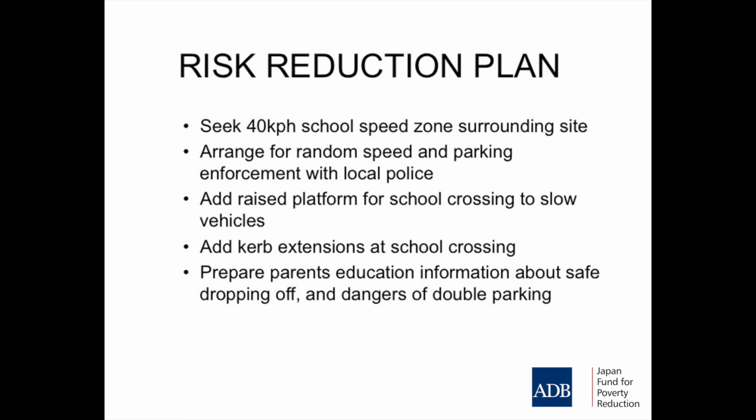We might want to do some road treatments, perhaps a raised platform at the school crossing so that drivers have to go over a bump and that slows them down. Or we might have some curb extensions so that we narrow the roads and therefore the width that the children have to cross is limited. So you can do some treatments. And we might have to have some education for parents about the dangers of dropping off and how to drop off safely, and also the dangers of double parking. That's not the whole program, that's just the start.